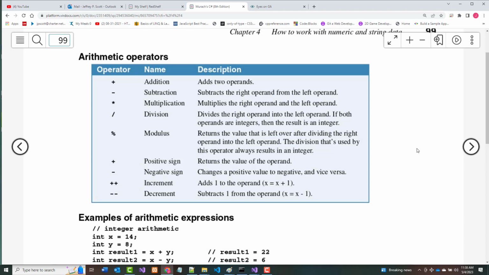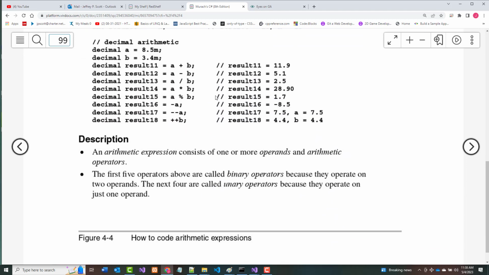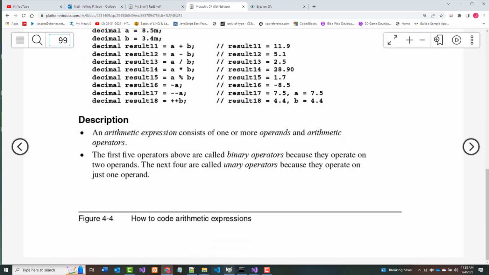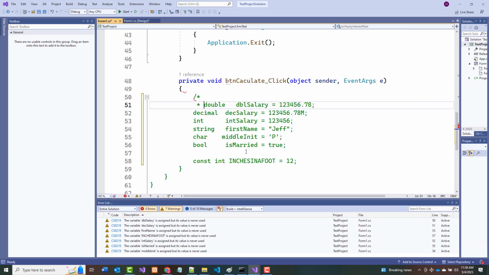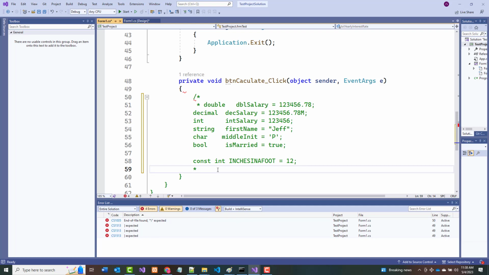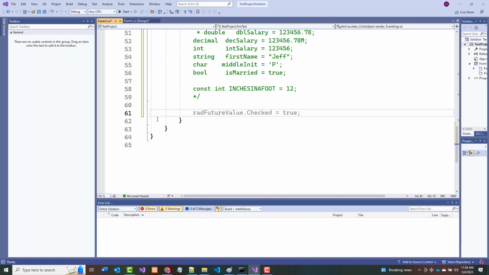You can put a plus sign before a number, meaning that it's positive, but if you leave it off, it's implied that it's positive. You can put a minus sign in front of a number, meaning it's negative. And then there's a plus plus and a minus minus. Now, the plus plus and the minus minus sometimes confuse people. There are examples here, but let's just take a look at an example in our code here. All right, so I'm going to remove, in fact, let's just comment out all these. Okay. All right. So if I come in here and I do this, I'm going to say int x equals 27.